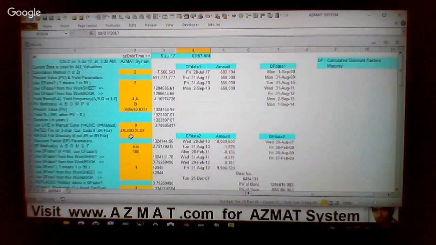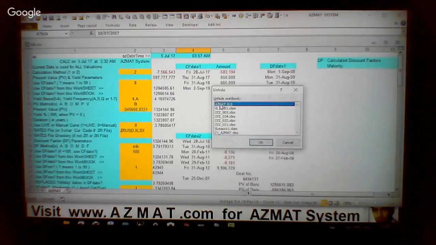Before we do that, I want to show the control keys, but before I do that, I want to have all the relevant files necessary. So at present, as you can see, I have only one file open and not hidden, aa.xls. I have other files which the AZMAT system has open, but they are all hidden. You can have a look at it if you like. So unhide window, there. So you can see the files.